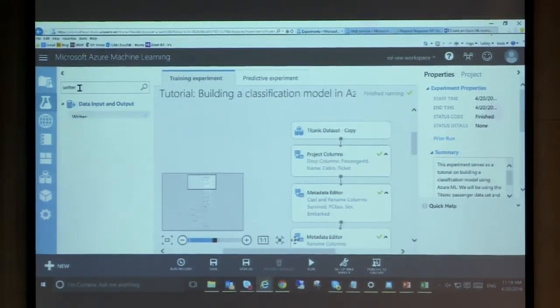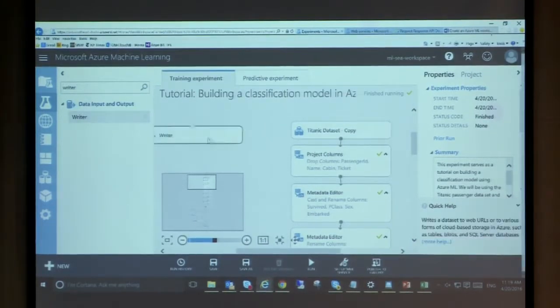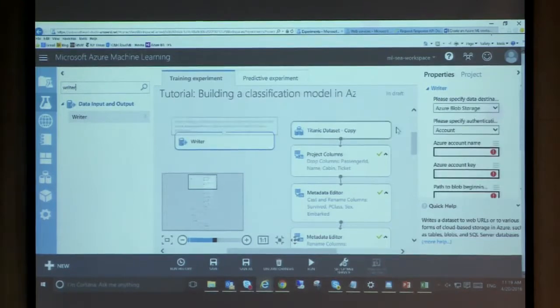We also have what's called a writer module. So in this case, you can have data that you want to output. So imagine you have an entire workflow where you get in data, you need to send it to machine learning, and you have machine learning results that you will need to use for some other data processing. So machine learning can then write your data somewhere, and you can use that, and you do that using the writer module.